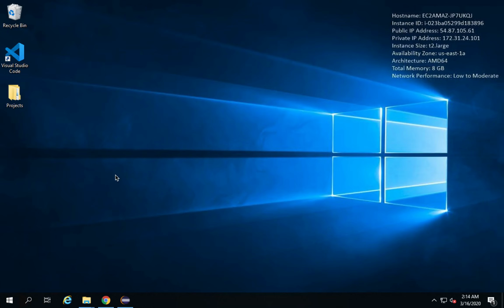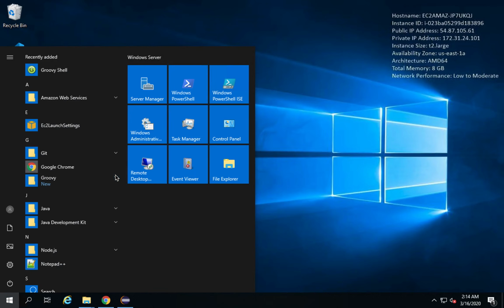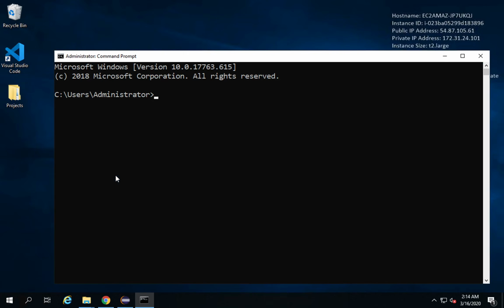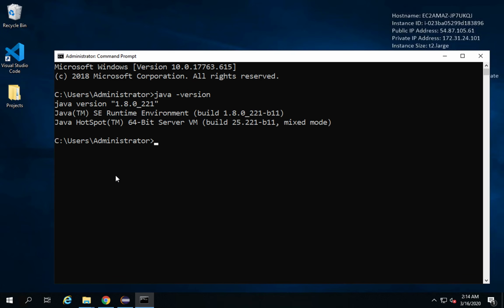So I will go to my Windows system and I will go to the command line and I will check the Java version. I will say java space hyphen version, and here you can see my Java version is Java 8. So this should work fine. Even if you have Java 9 or some later versions, that should work fine. So this is okay. Now just in case you do not get this Java version here and you get something like command not found or some other error message, it may be that Java is either not installed on your system or the environment variables are not set.